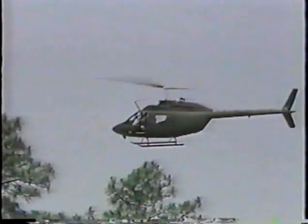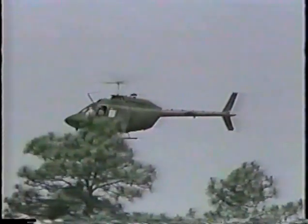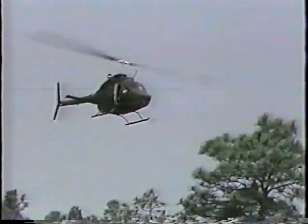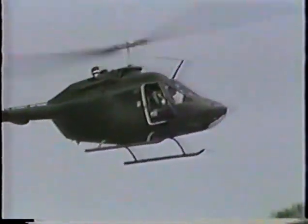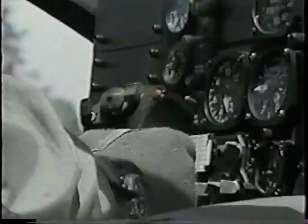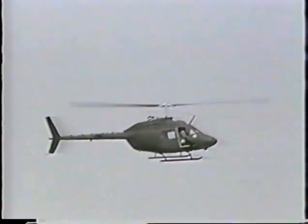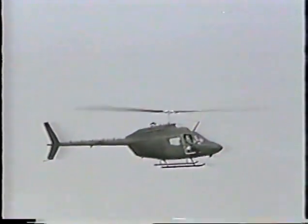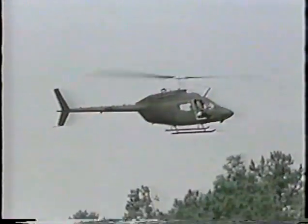3. When possible, make left turns. When making a left turn, the pilot will, in effect, be increasing the tail rotor thrust and therefore be more sensitive to the need for left pedal input. 4. Avoid excessive movement of the flight controls. Over-controlling increases the likelihood of getting behind the aircraft. By smoothly coordinating control inputs, the odds of encountering an LTE situation can be reduced.